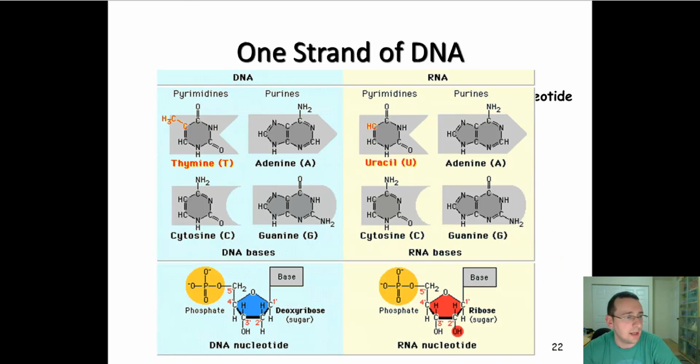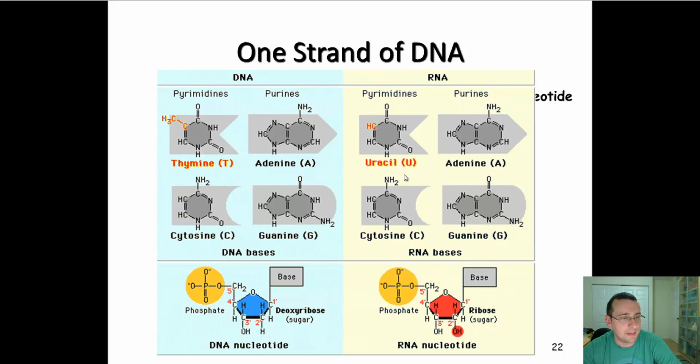Now, putting it all together, you will notice that all the purines will have double rings, all the pyrimidines will have single rings. And also notice that the adenine and thymine, they're represented in this picture almost like there's a little hole here, which can fit in the thymine. And remember the base pairing rules we talked about in the previous video, that A always fits with T and G always fits with C. They're trying to hint at that here. We'll talk about that soon when we talk about Chargaff's base pairing rules.